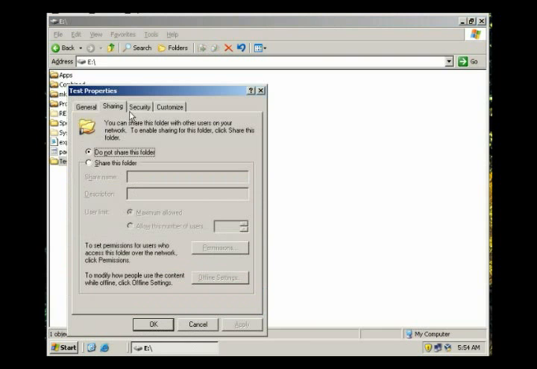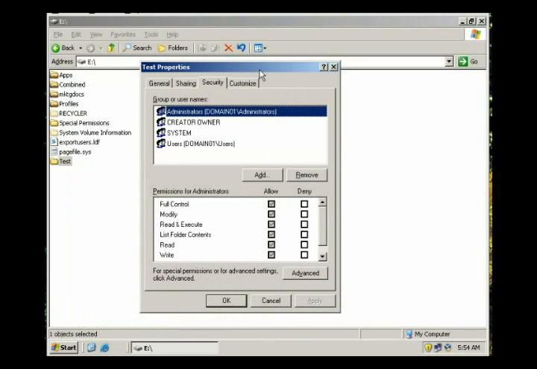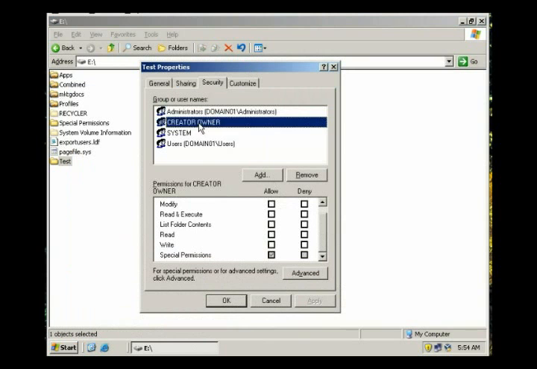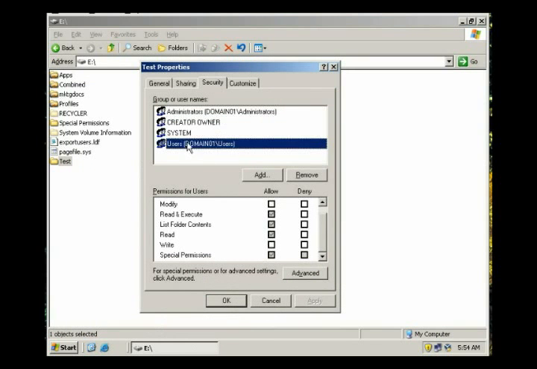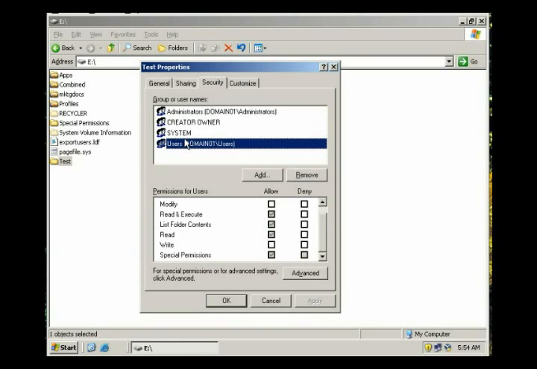We're not looking at sharing because we're not going to make a share. We're going to look at the security tab. So we're looking at the raw NTFS permissions, and these are the standard permissions down here. As we browse through, you'll notice that they change. You'll also notice that they're grayed out. And why is that? That is because these permissions were inherited from the parent object, which is the drive, and that's what we're going to look at next.